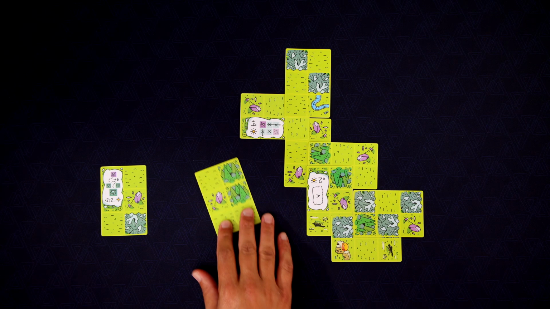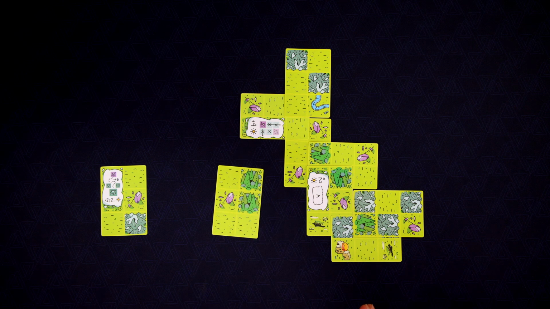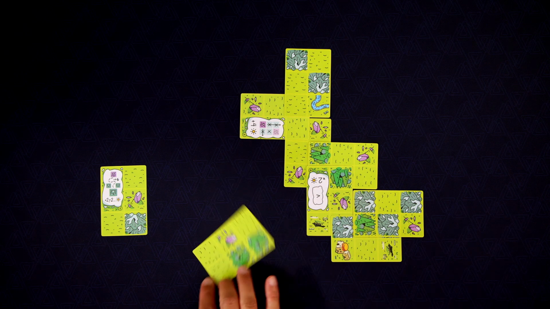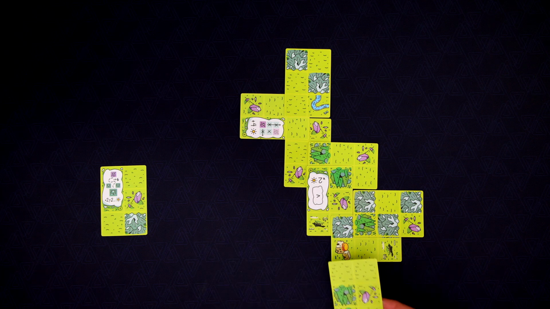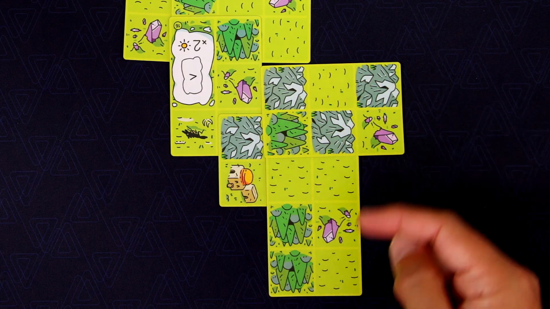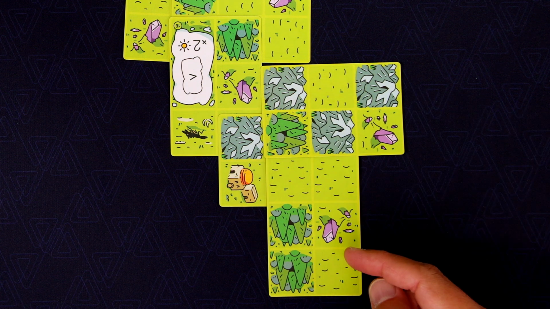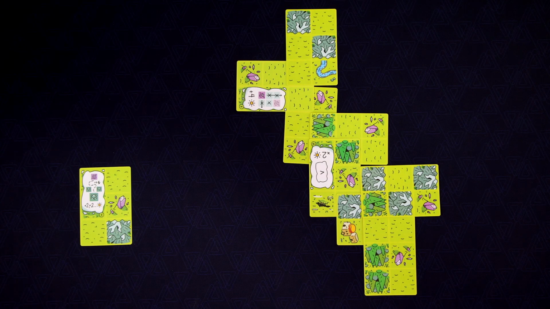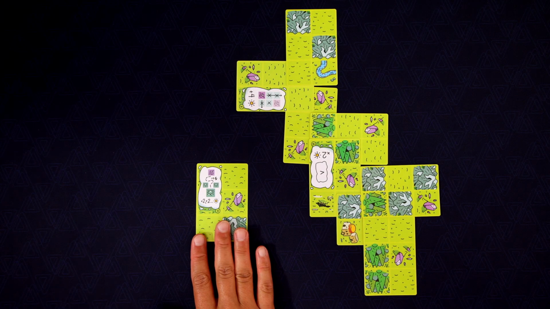We could locate this crystal somewhere so it's exactly 4 away from the mountains. That would be ideal. Now, we could do it here. That would be 1, 2, 3, 4. 1, 2, 3, 4. 1, 2, 3, 4. Man, that's perfect. There we go. We are done. Now all we have to do is score it up.